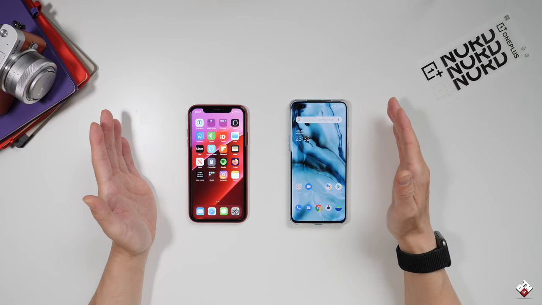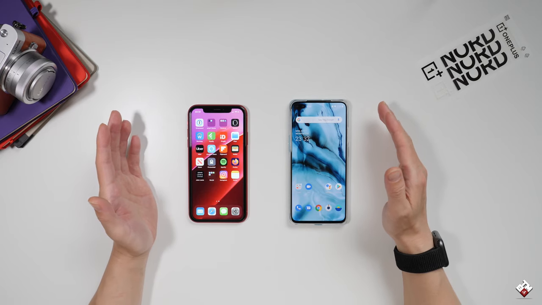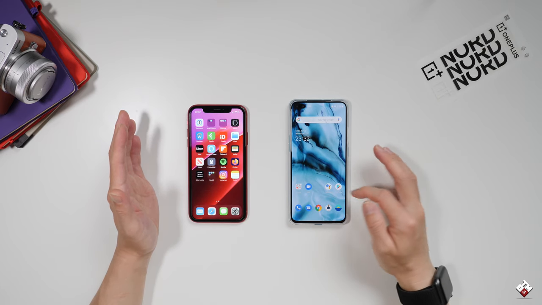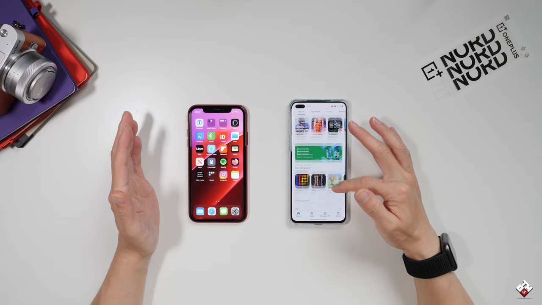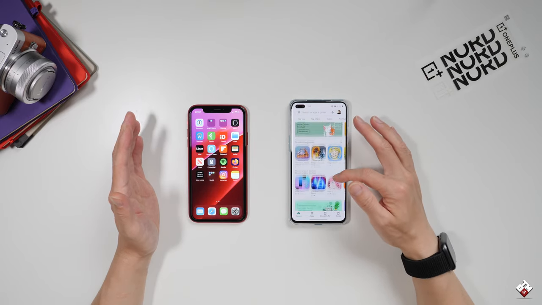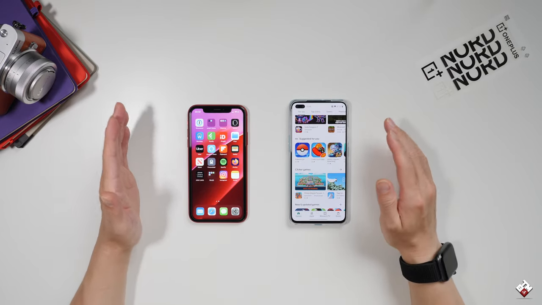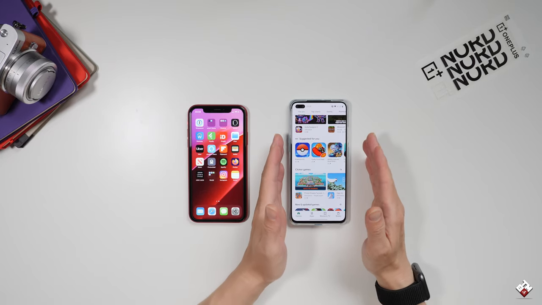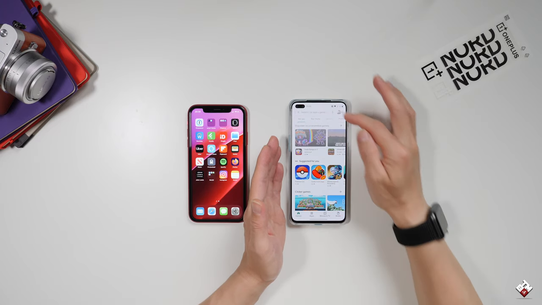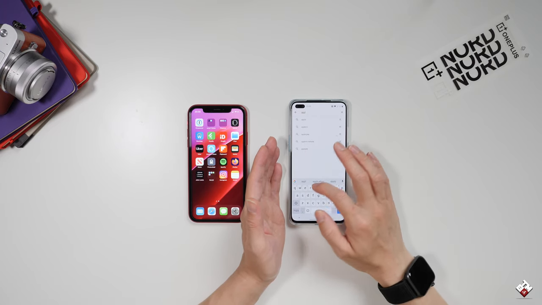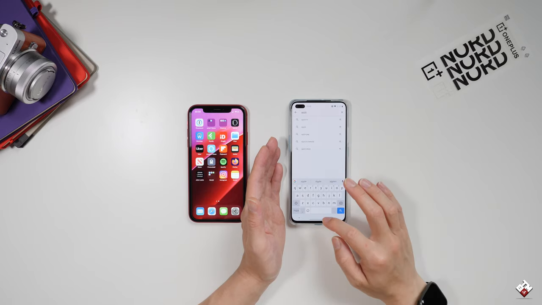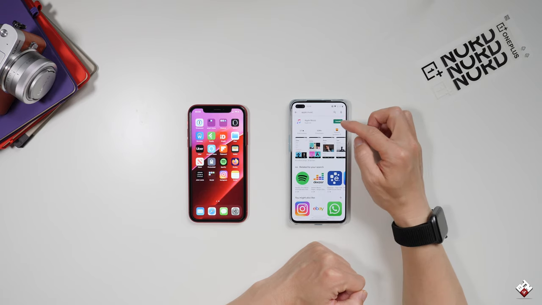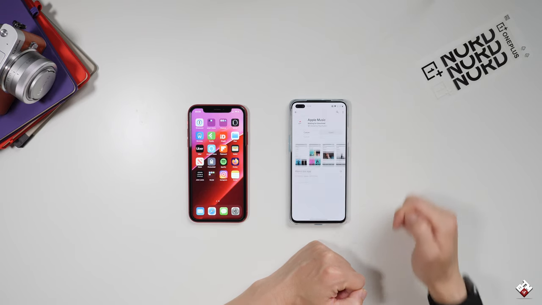Now the apps will not be transferred over, but most of them you can re-download from the Google Play Store and use the same credentials to log in if it requires login. Now, music: if you do use Apple Music on your iPhone, fortunately, you can use Apple Music on your Android device as well. You can download Apple Music, use the same credentials to stream your Apple Music. Here we go, and then you can install that as well.